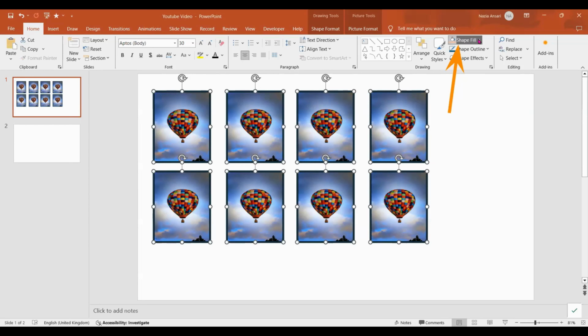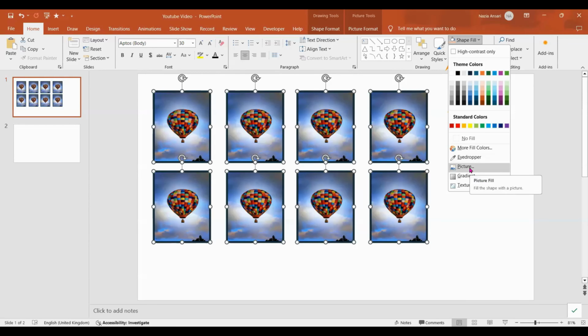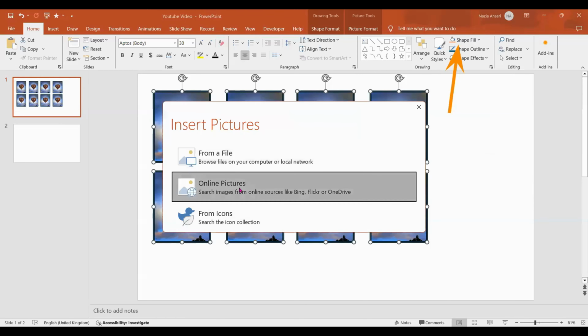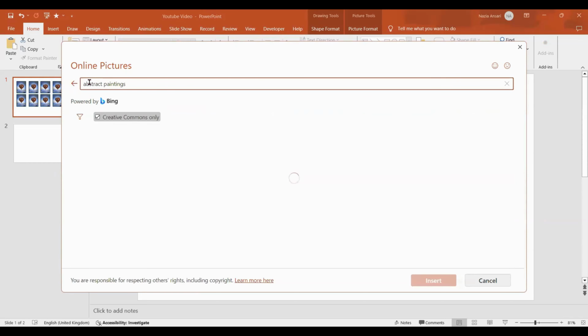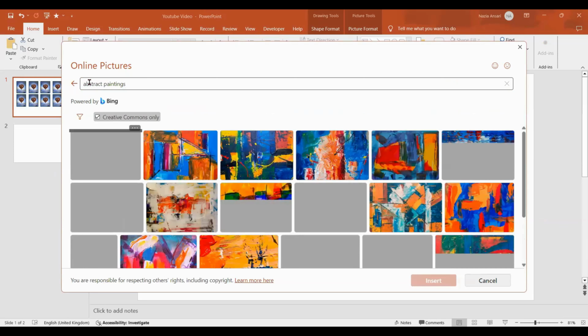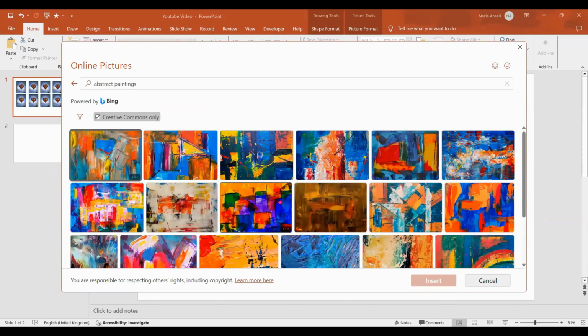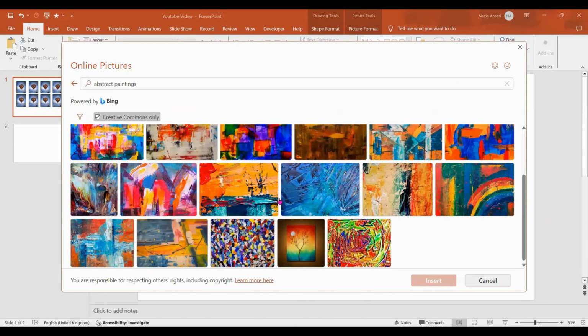The drop-down menu will appear and you can select Picture, Online Pictures, and we could pick anything else. Let's just say the student we're working with particularly likes abstract painting. Or you particularly like abstract paintings. So we're going to go and pick something.